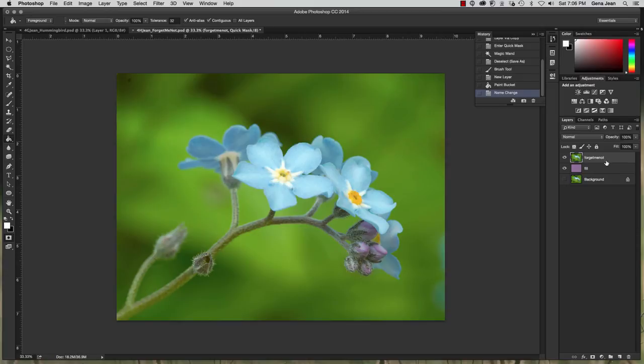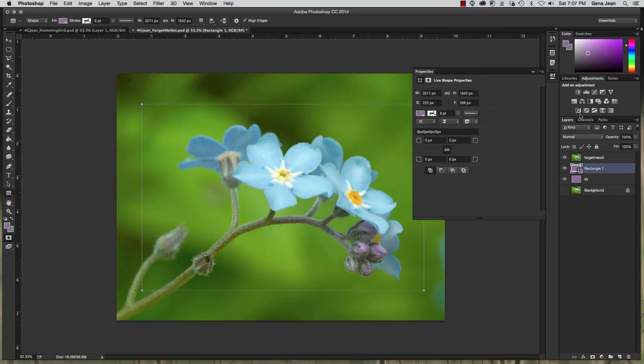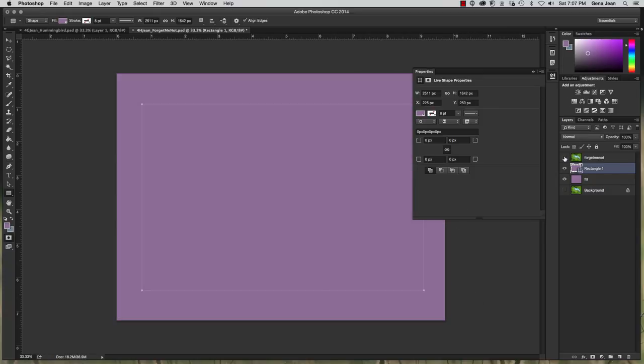And you're going to create a shape which will make its own new layer on top of this fill layer. So go ahead and select the fill layer again. Select rectangle or rounded rectangle, your choice. Click to create the rectangle, and if I turn off this Forget-Me-Not layer, we'll be able to see it.